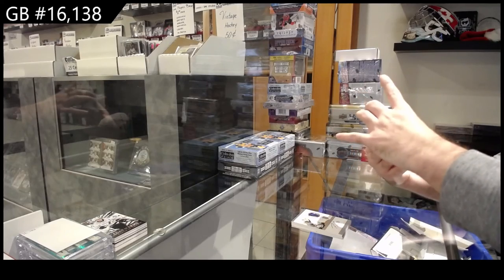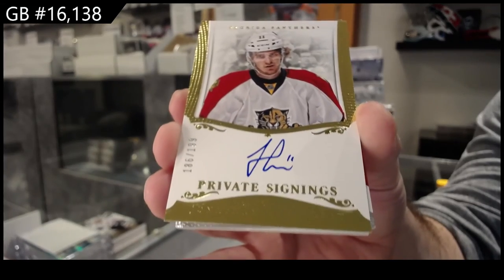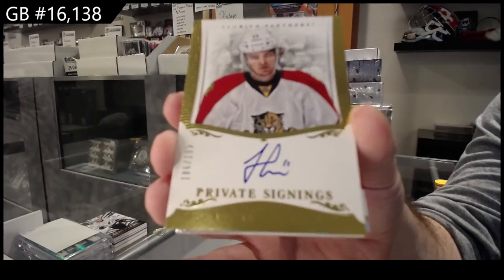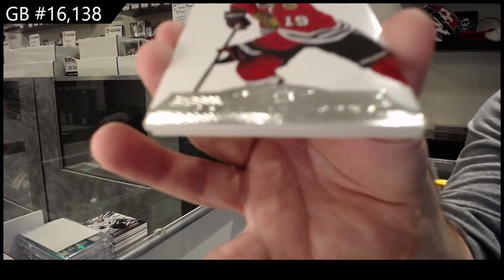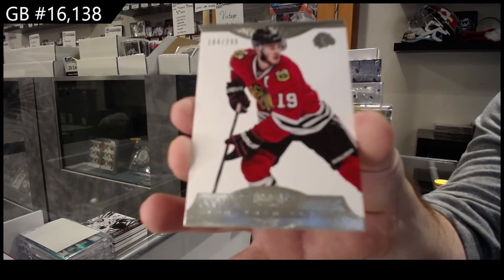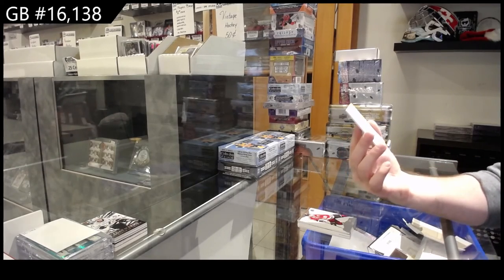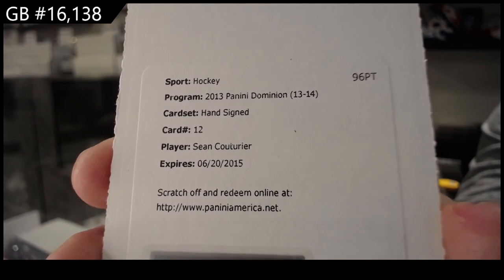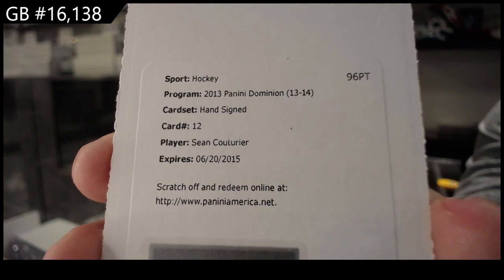Private signings to /199 for the Panthers. Jonathan Huberdeau. Huberdeau. For the Hawks to /299, Jonathan Toews. Base. And we've got a hand signed Sean Couturier for the Flyers. I'm trying to remember what those cards look like. Sean Couturier, hand signed.